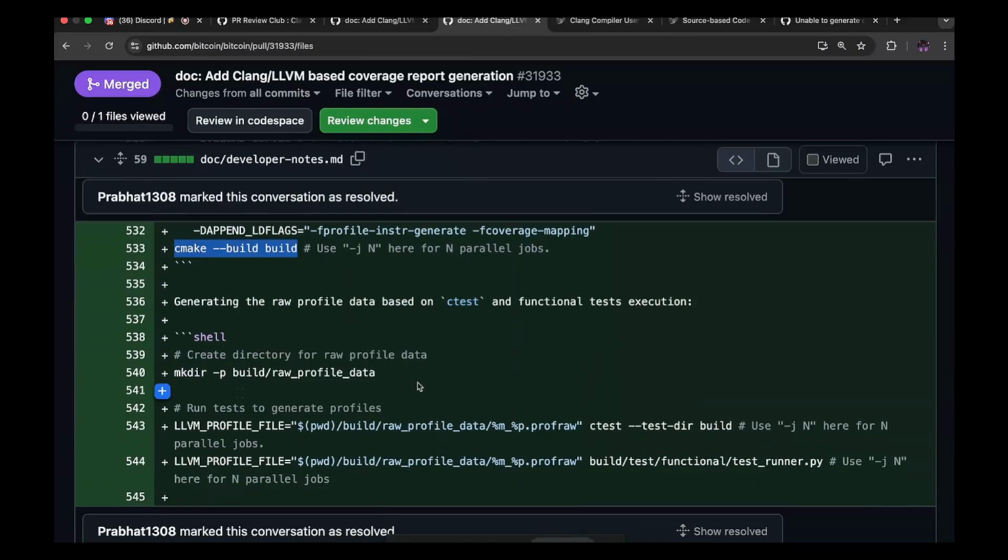Now what we do is we'll be running the tests to generate profile data. Profile data is what our fuzzer maps the code from. There are a lot of mappings when we have the code, and to make it understandable to the fuzzer, profile data is used.